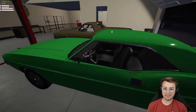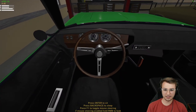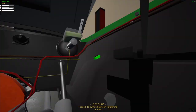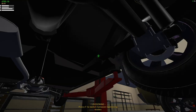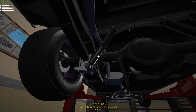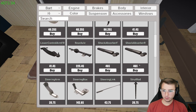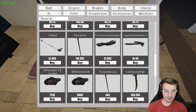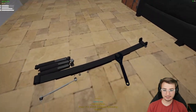Okay, before we sell this thing off, let's get it put back on the hoist. At least this thing actually runs now, so that'll be quite a bit easier to do. We're gonna need one leaf spring for 86.25, one rear shock absorber for 46, two fronts also for 46, and then a single tie rod. All right, that is it.